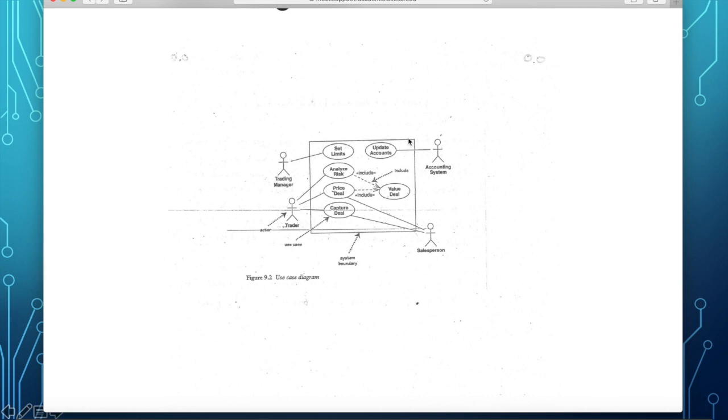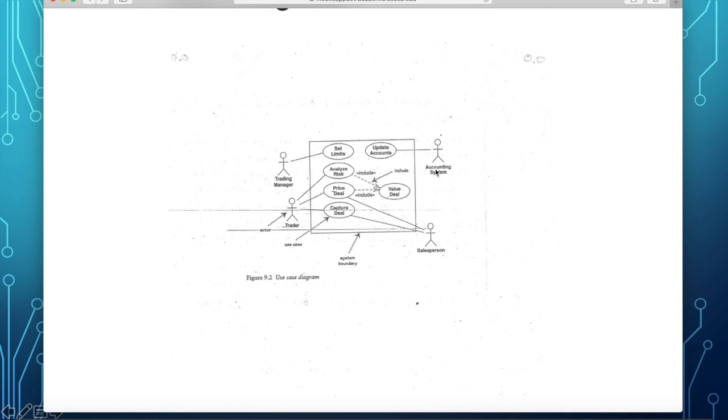In UML, the use case diagram defines the functions of the software that you are developing. So we begin by specifying what are the functionality of the software. So for the trading manager, the function of the software is to set limits from this system that we are designing.